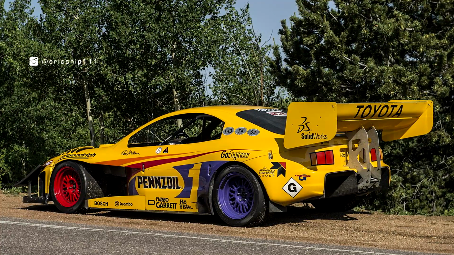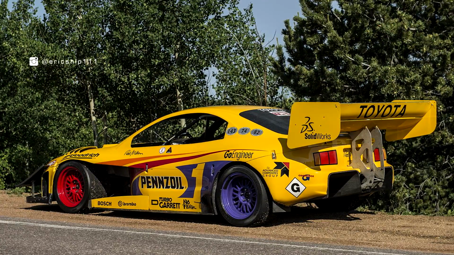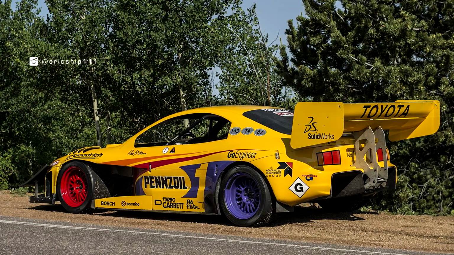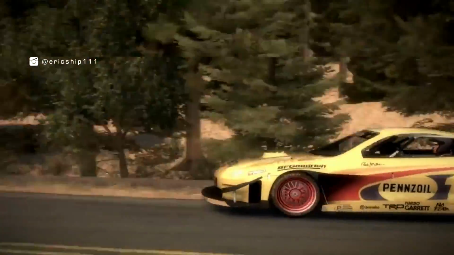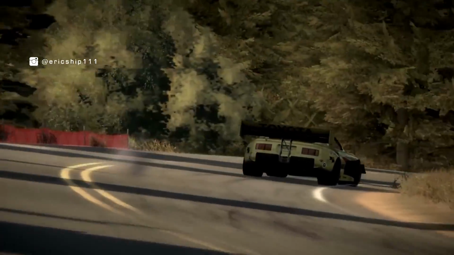Now, what is interesting about this Celica is that, of course, it needed to have a lot of downforce, which explains the massive aero parts. But did you know that this car produces over 800 brake horsepower from just a 2.1 litre 4-cylinder turbocharged engine built by TRD, which is absolutely insane.